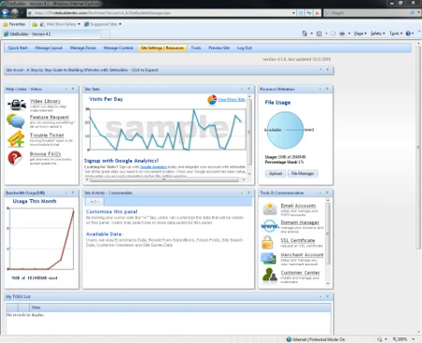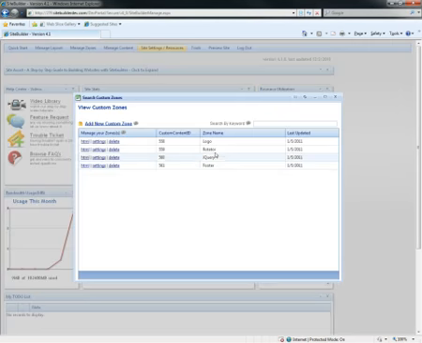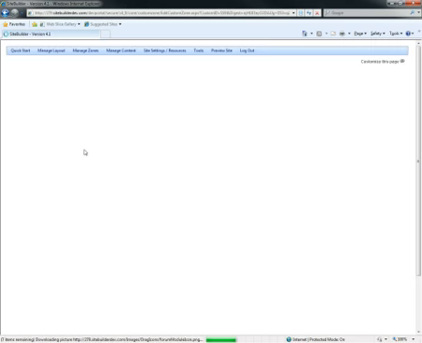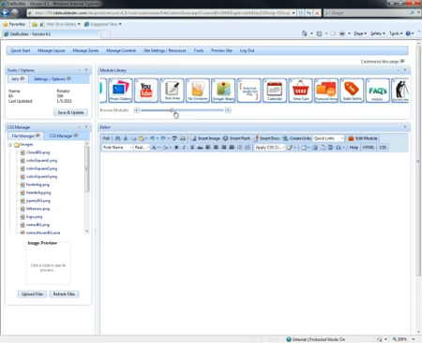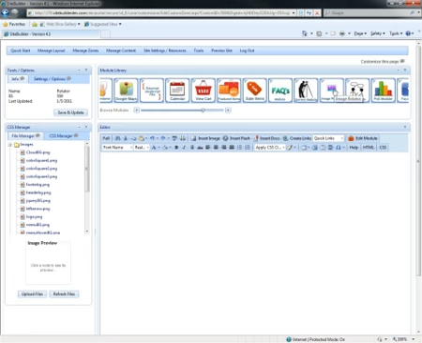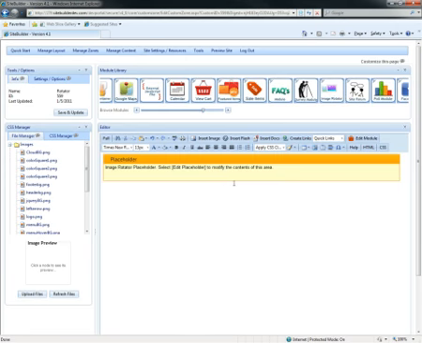So the first thing that I need to do is open up that zone. If I go up here to Manage Zones and Manage Custom Zones, I believe we called that zone the rotator when we created the layout. So I'm going to click on HTML here, and we should have a blank slate. Up here is my modules, and these modules are pre-built applications, if you will, that can run inside of your website. So I'm going to scroll over, and I should see the image rotator. I'm going to grab that guy and bring him down here.